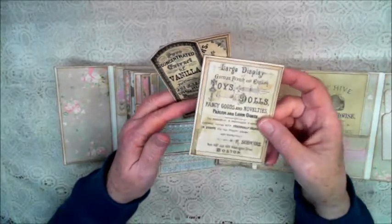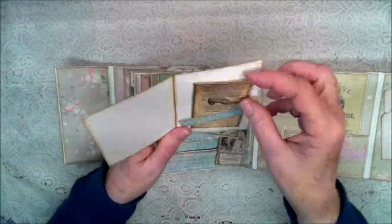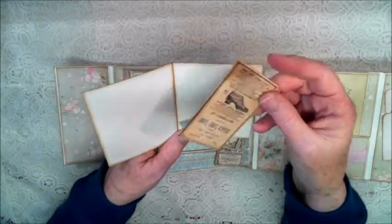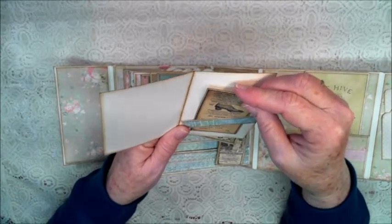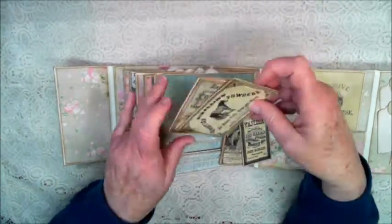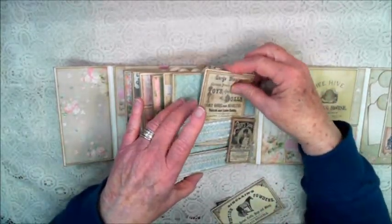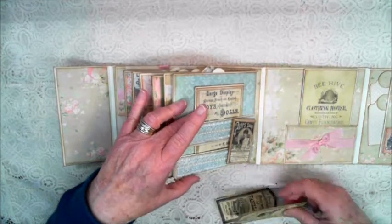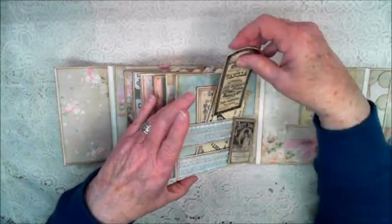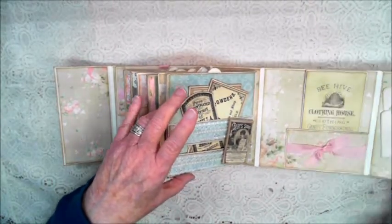These are all old-fashioned. This is actually a booklet. And inside, yes, heck yes, there's another belly band with another matted tag. Like I said, ladies, I like to make sure that there's ample space whenever I put something together. I want to be sure that you've got plenty of area for photos, for journaling. You know, just because it's a little bit smaller album does not mean that it cannot hold just as much. So I pack my books full.